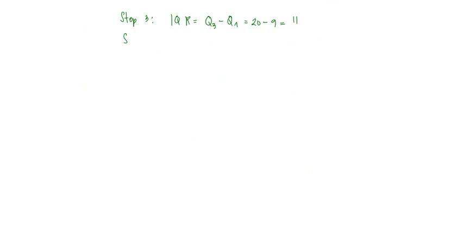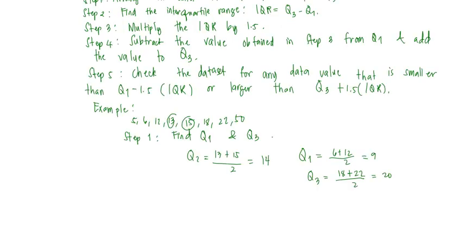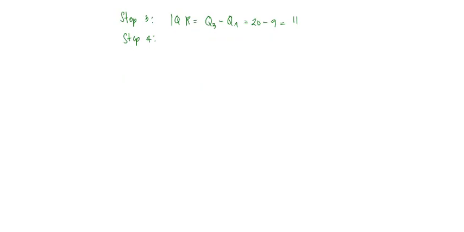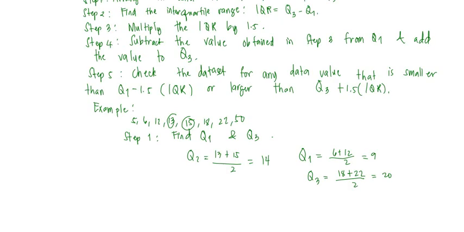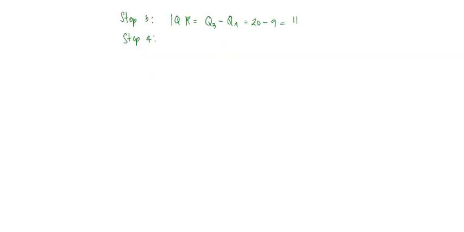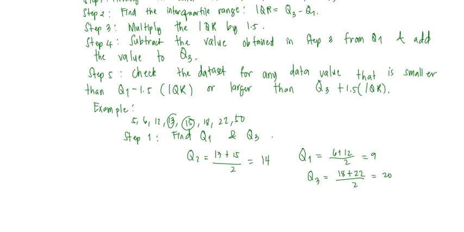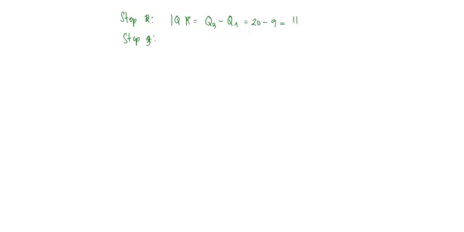And then you move on to the next step. So basically, for step 4, you just have to determine yung ating value once you subtract the value obtained. But for step 3, we have to multiply pa pala ito. That was step 3. So, pag step 3 pala, we have to multiply the IQR by 1.5. So, IQR times 1.5 is 11 times 1.5, which is going to give you 16.5.